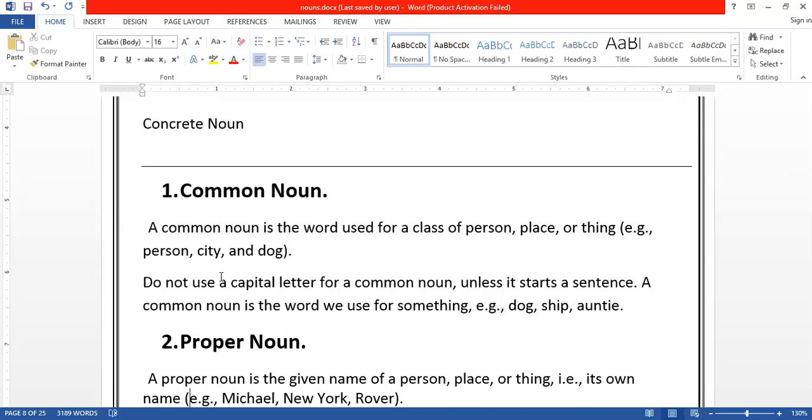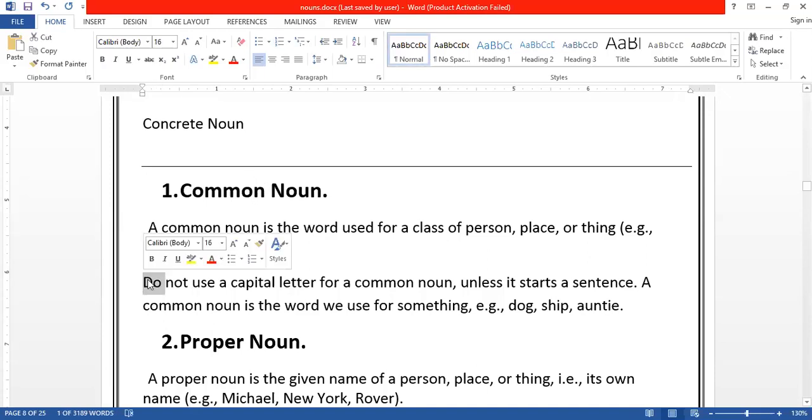If I say girls, there will be a large number of girls. So I'm not pointing to one specific girl, but I'm talking generally about girls. If I say countries, the name country is a common noun because we refer to it commonly for different countries. Or if I say cities, there are different cities. So I'm not referring to a specific city, but I'm talking generally about cities. That is what we call a common noun.